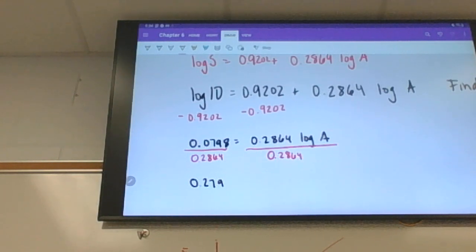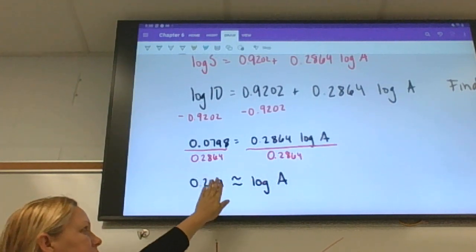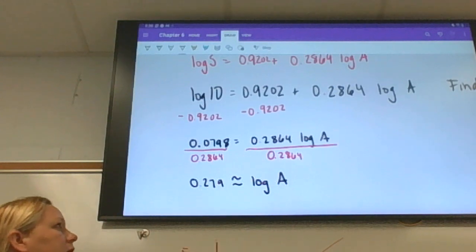I actually went to my calculator and did the subtraction. Log 10 minus 0.929. The same log line we did last week with the change of base. Alright, I got this far. This is a long decimal. I'm keeping it in my calculator. I wrote it down, but I'm not going to just use this number. I'm using the whole decimal in my calculator.